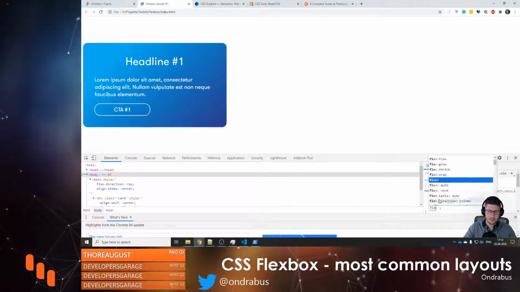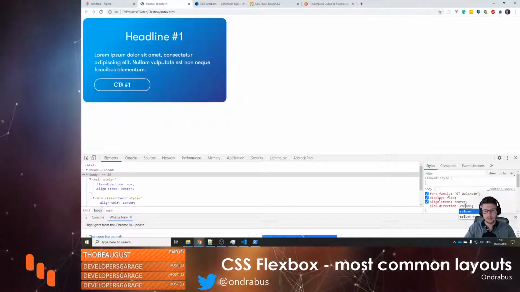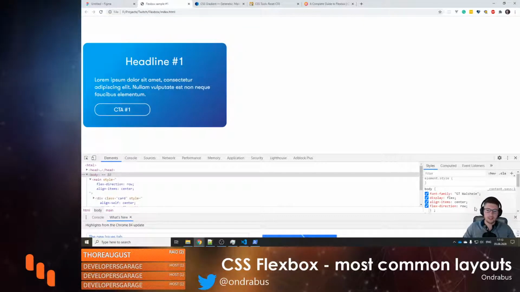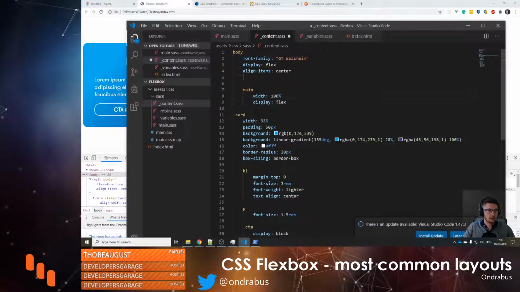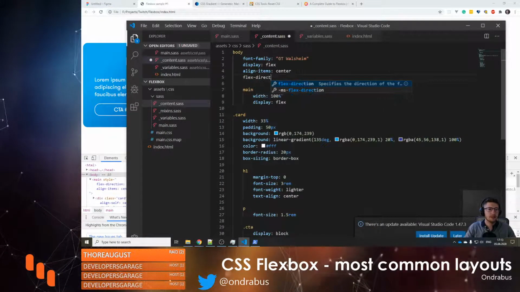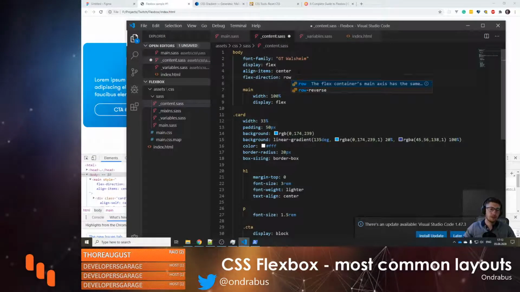Okay, let me see if the flex direction here is column. Okay, no, it isn't, it's row. Okay, so it's the other way around. So it's actually good practice to always define it here. So this should be row.